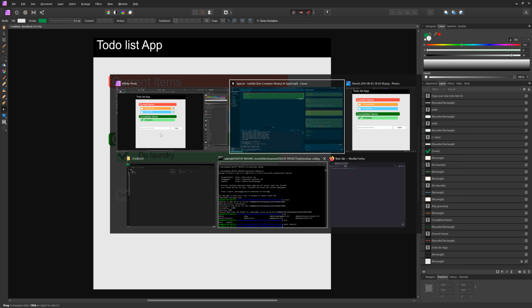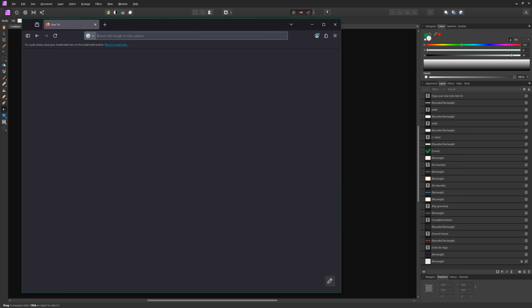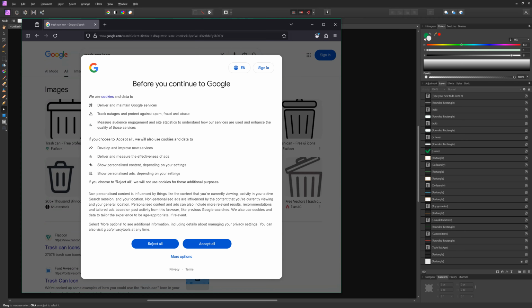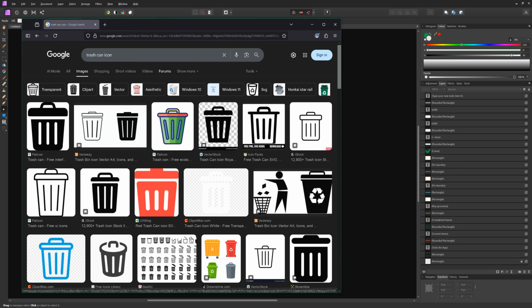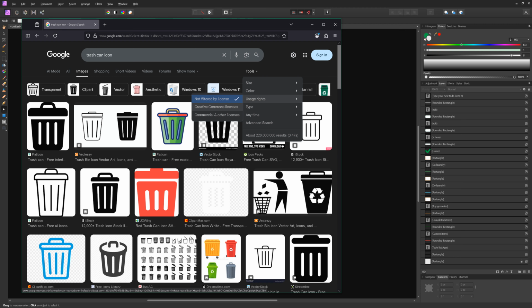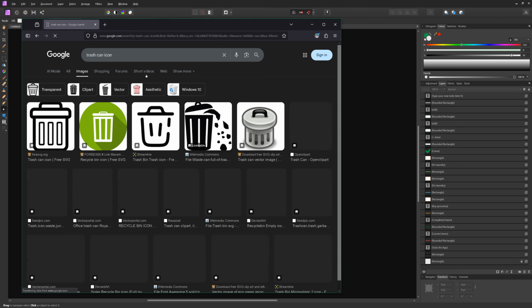So let's just, while we're here, let's go to Firefox and grab some. We want an open source one. Can I have, not very helpful, can I have something that's definitely, there we go, Creative Commons?